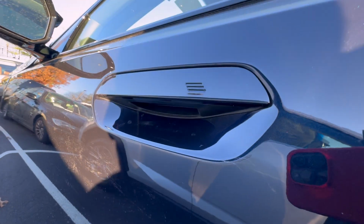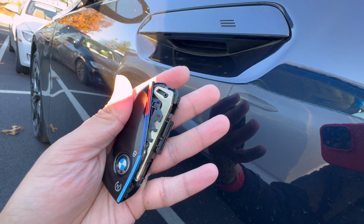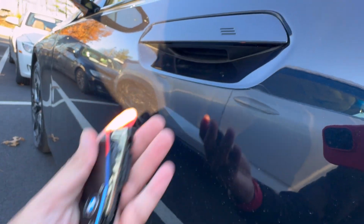All right, so let's go ahead and walk up to our door handle and go ahead and stick in this little manual key that we saw earlier. And I will also show you how to remove this as well. So let's go ahead and do that.